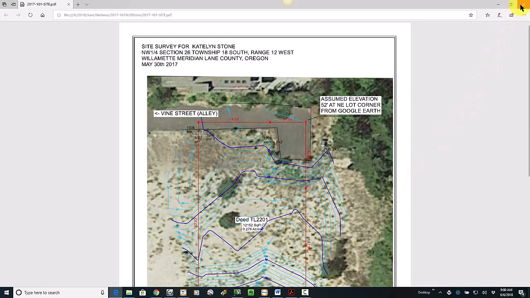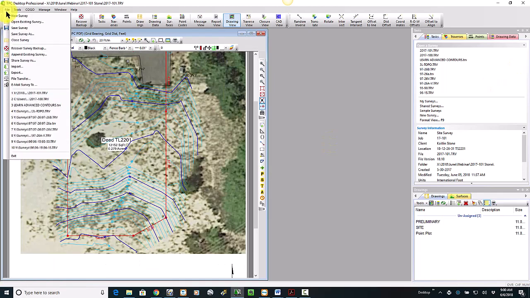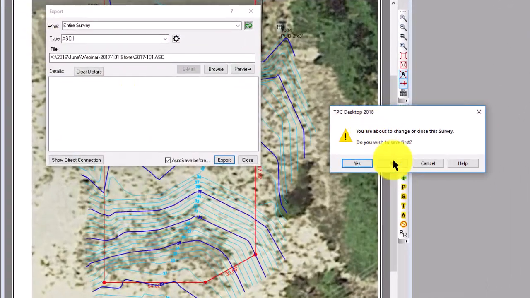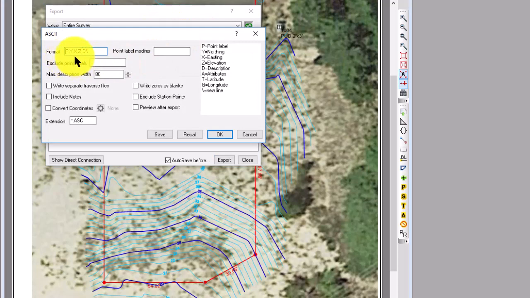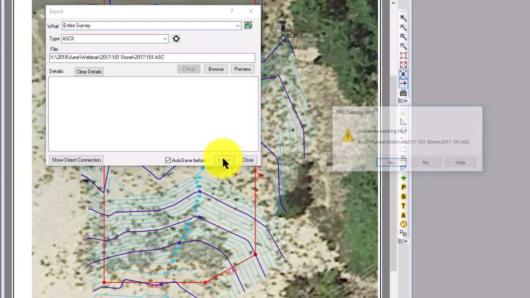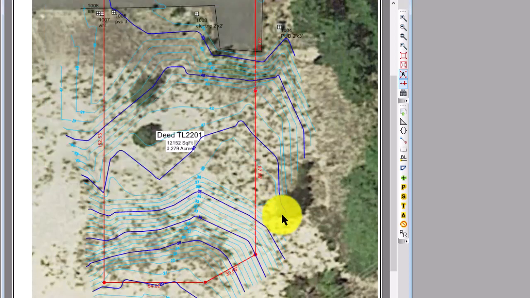so they can measure it and come up with whatever they want. Okay, I also went into the file export and wrote an ASCII file of the entire survey. I picked the format that I want, comma delimited, northing, easting, elevation, and then I just said, go ahead and export that. Overwrite the existing file, sent out 72 points. So the architect now has everything. Primarily interested in the utilities, any vegetative features like trees he has to work around, and then he's got all of my topo points as well.